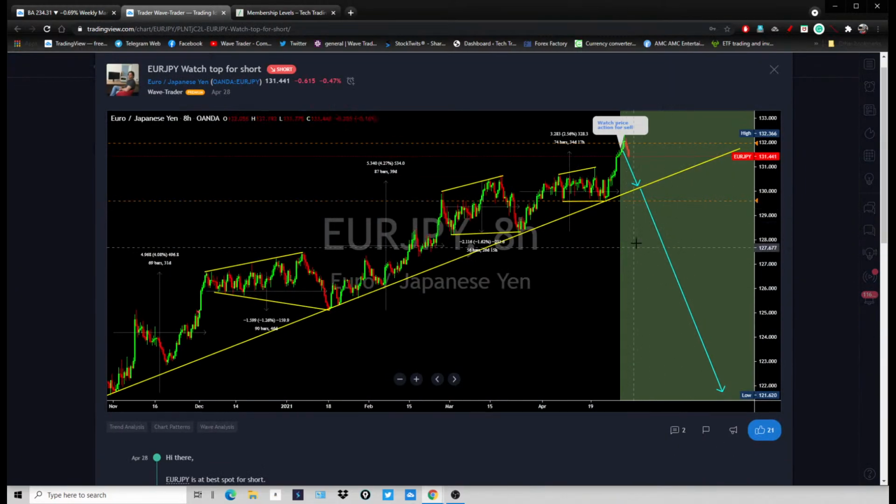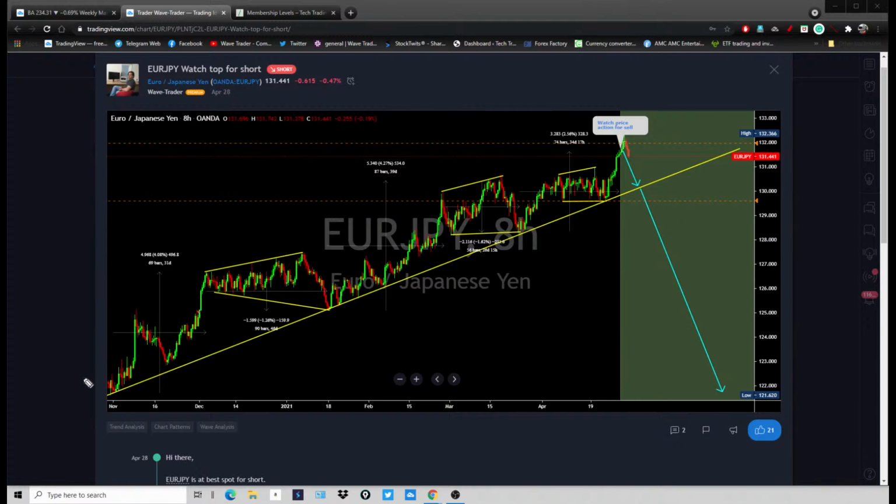This is a longer term chart on the euro yen. Some guys who are chasing the short on the euro yen maybe got frustrated. Don't get frustrated. This is the way it is going to come. It's always those players who have patience who are going to win. If you don't have patience, you will not beat this market. So you need patience.